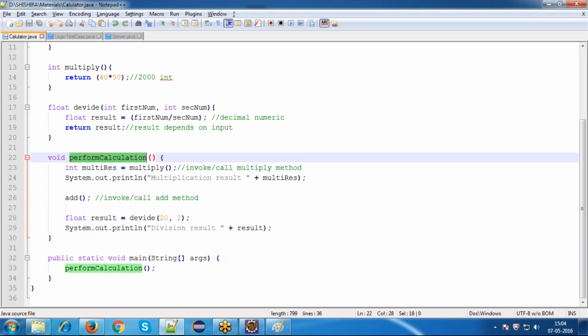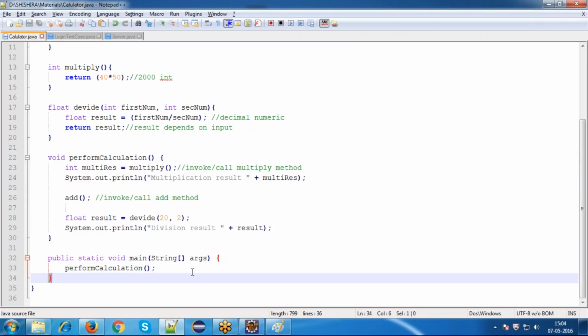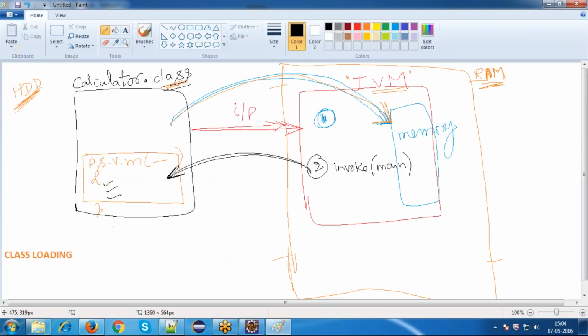Similarly, I need to call perform calculation from my main method, so that whenever JVM calls my main method, internally main method is going to call perform calculation method. Perform calculation method internally calls add method, multiply method, divide method and all the other methods sequentially. This is the flow.